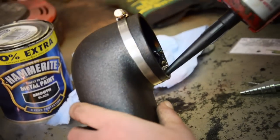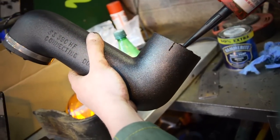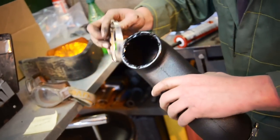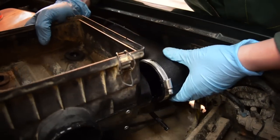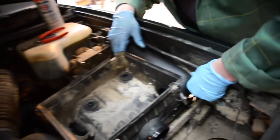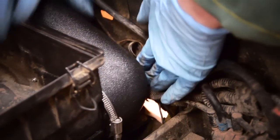Going to RTV around this here now, this is going to go into your airbox. The other end's going to go into your snorkel then. The wiring here is in the way at the moment. Just trying to get all the wiring tucked down as tight as it can underneath the tube work here.